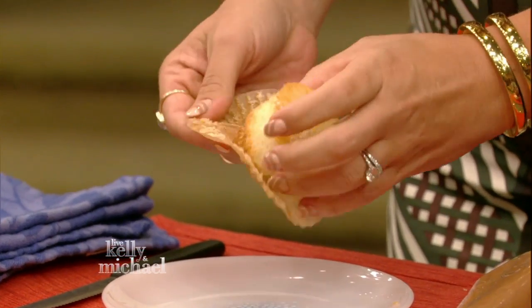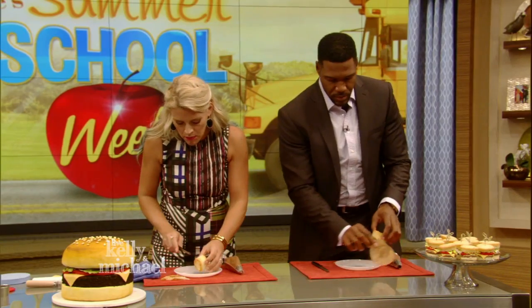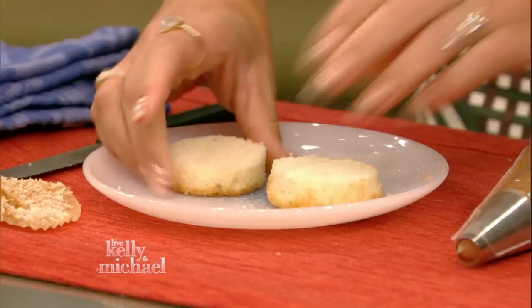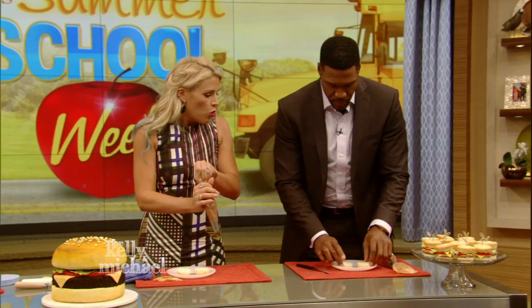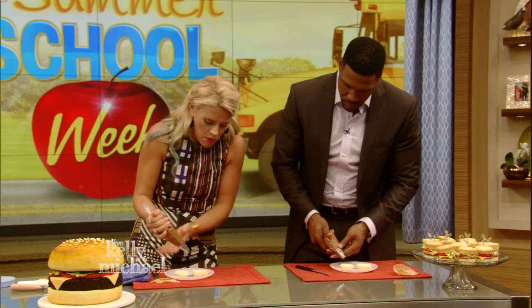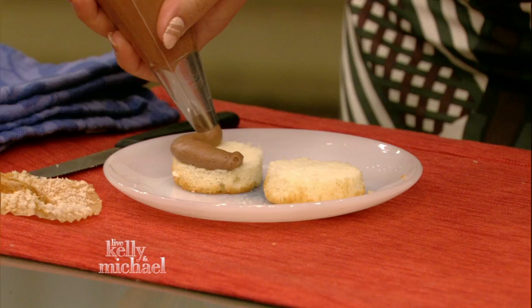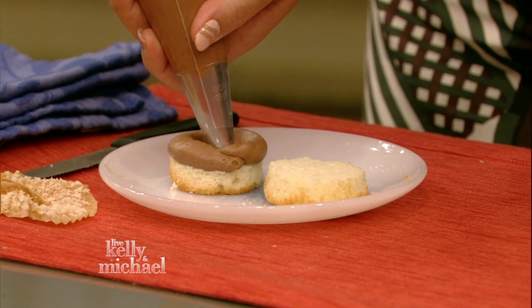And we sprinkled a little bit of sesame seeds on the top, which tastes pretty good, and then make it look like a bun. And then once you open it up, slice it in half. Perfect. Now, because we're not gonna frost it on the top, we're gonna put our frosting in the middle, and the burger is gonna be our frosting. So you wanna pipe around, and I like to pipe the edge first so that it looks smooth like a burger.